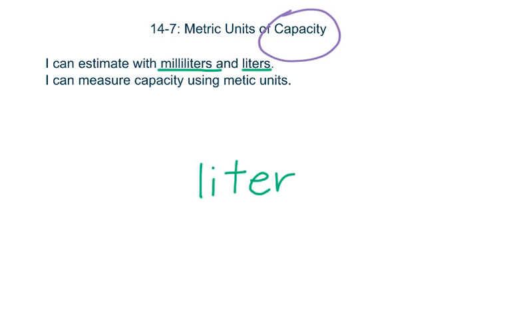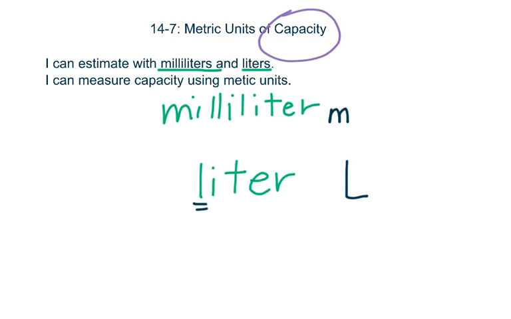For our purposes, we are not going to worry about deciliters or centiliters. Instead, we're going to focus on the tiniest unit of measure, the milliliter. The abbreviations for liter and milliliter are very simple. A liter is abbreviated with a capital L. The reason why I use a capital is because a lowercase l can sometimes look like a 1 or it can look like a capital I. For milliliters, we are going to use a lowercase m and a capital L.